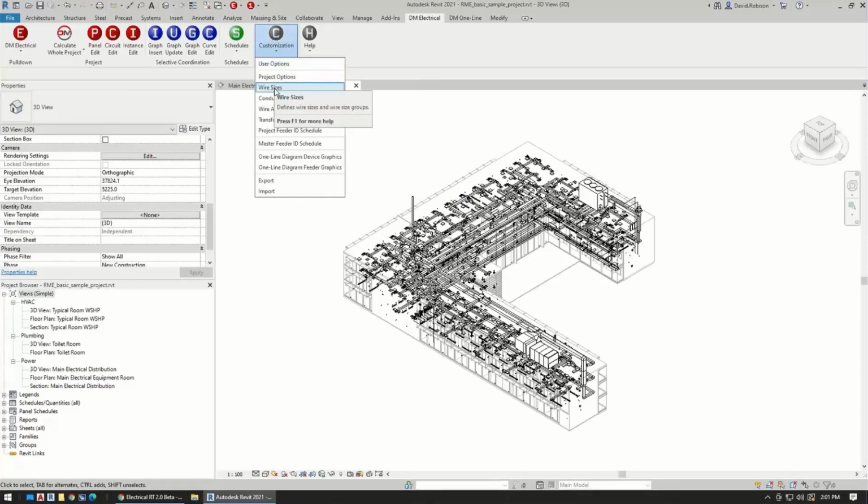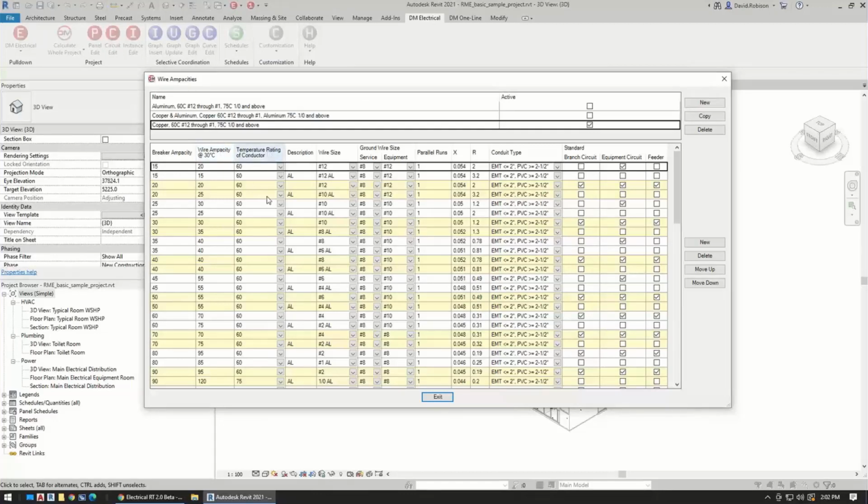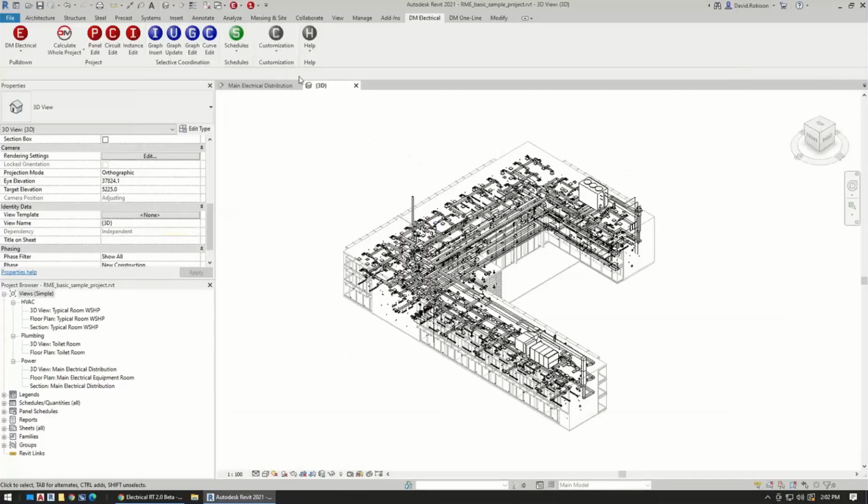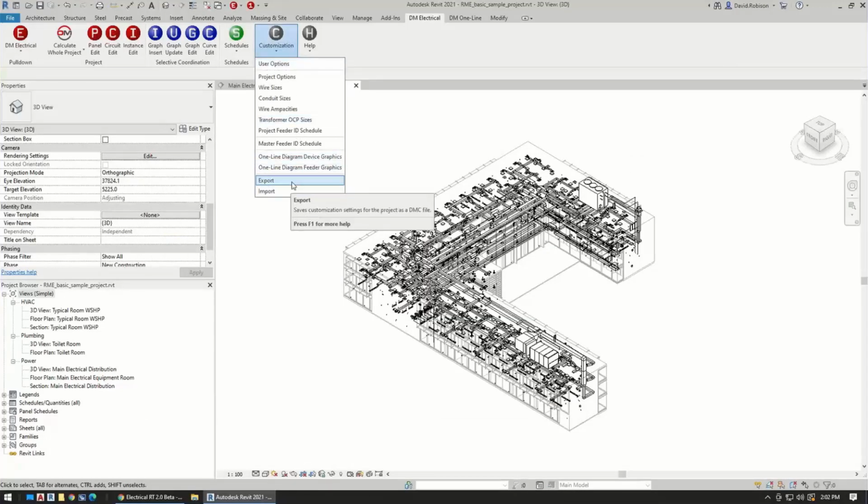When you upgrade from 1.4, our old version, to 2.0, we did add some values. We added this wire ampacity and the temperature rating. So we provide default conservative values that aren't going to change anything, because these only come into play if you then start using our derating features. Otherwise, all of your customization stays the same. If you do need to make changes to the customization, you'll want to use our import and export to transfer those between your projects, because your projects can end up with different settings if you start making changes on them.